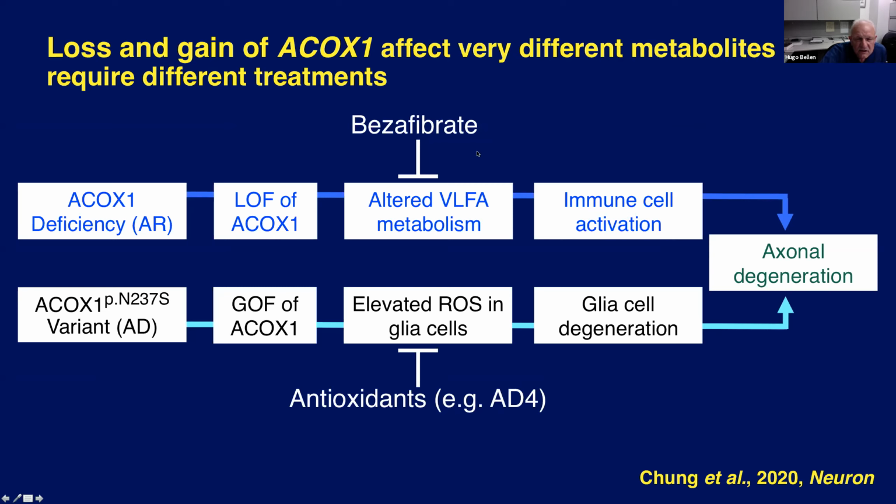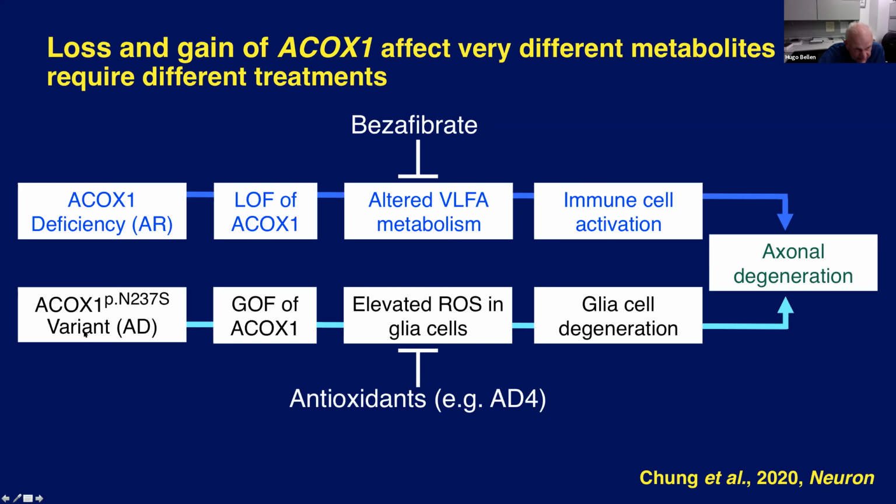And a drug that we tested in fruit flies, bezafibrate, which suppresses the production of the very long chain fatty acid, has a very beneficial effect in the fruit flies. But in the absence of this drug, there is an axonal degeneration because the glial cells that surround the axons, the wrapping glia that surround the axons, are affected.